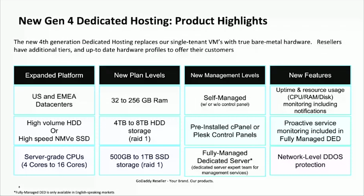ranges until those subside. In the past, this would have been at the server level, so it's the server software configuration or software firewall configuration that would need to block these. And being honest, 9 times out of 10, that software didn't actually catch those, and the DDoS did what DDoS is intended to do, and take the server down. But being at the DC level and the network level, we're catching much more of those types of attacks and protecting our customers' assets and making sure that those servers stay up and running and available to their legitimate traffic.